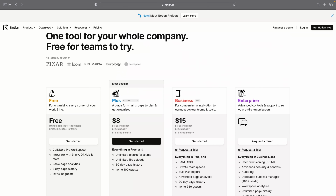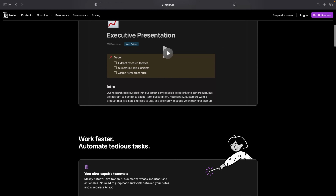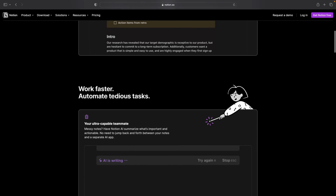So there are paid versions of Notion available, and you can go for the monthly paid version if you want to. I personally use the free version, but I do pay for the $10 per month Notion AI add-on, which honestly I think is worth it because there are some really cool things that you can do with that. You may not find that worth it. So if that's the case, then just go for the free Notion version, and I think that you will like it a lot. So definitely check it out if you're a student or a business owner or just someone looking to organize your thoughts. Check it out.